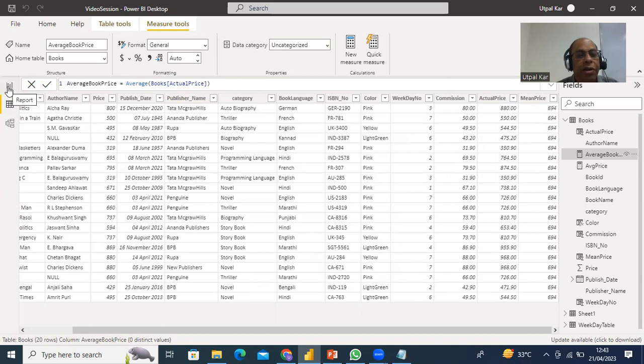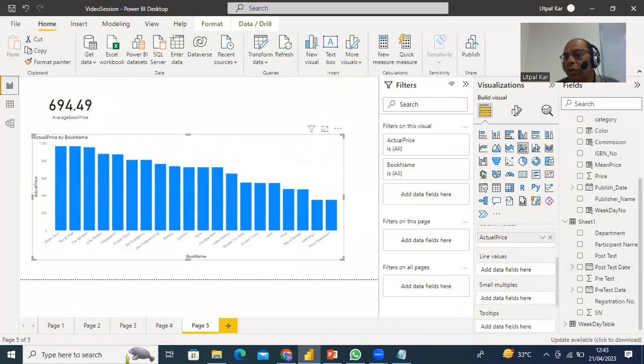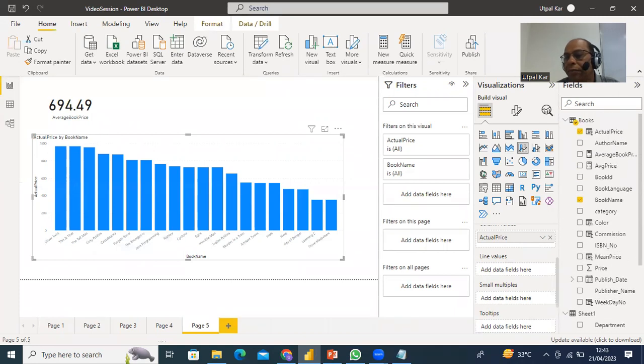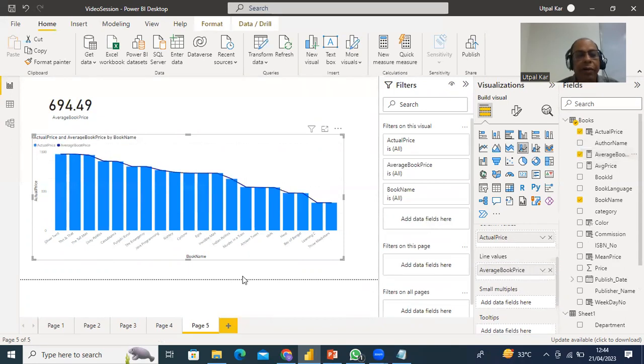So going back to the chart, we can identify that average price is coming on top, average book price. So now you see, if I select this average book price and bring it in the line values, you will find that surprisingly, you are not getting a straight line.